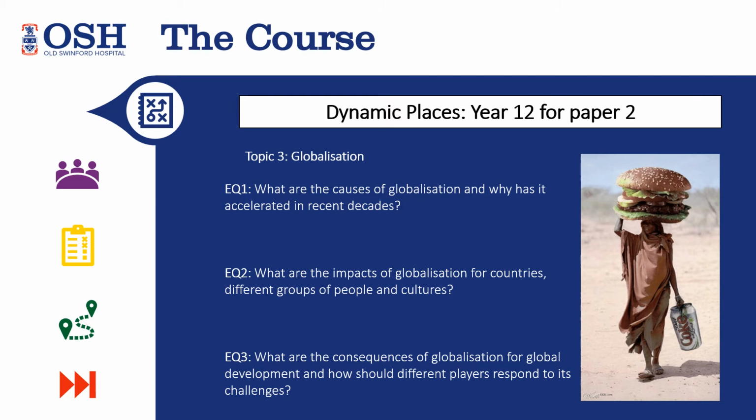For paper 2, and something that you'll be looking at in Year 12, is this big topic of human geography, which is globalisation. And if you're studying economics as well, if you're studying history, if you're studying business, there is a certain degree of overlap, but in geography it forms the basis of one of the major units of study. So we're looking at why globalisation has really been this key buzzword over the past 50 years or so, and why it's accelerated in recent decades.